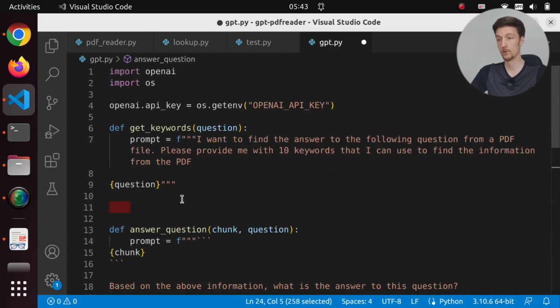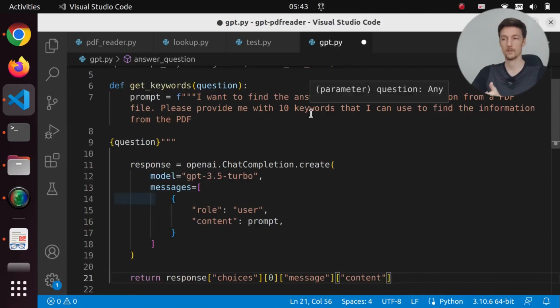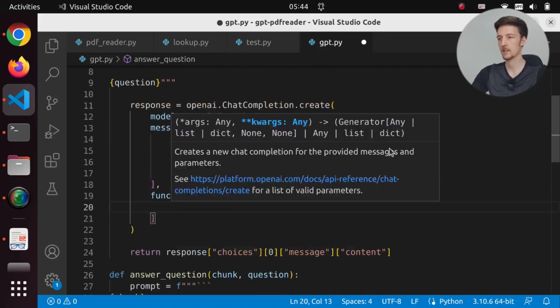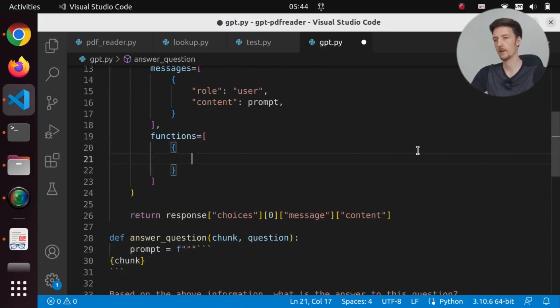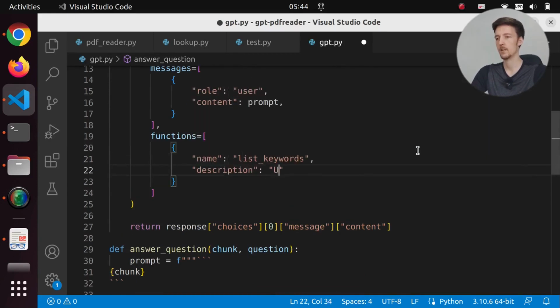But now we are going to use the function calling because we want to actually get a list of keywords in a specific format. So we are going to say that functions is a list of some functions, and we are going to pass in a name which will be list keywords, and a description will be use this function to give the user a list of keywords.